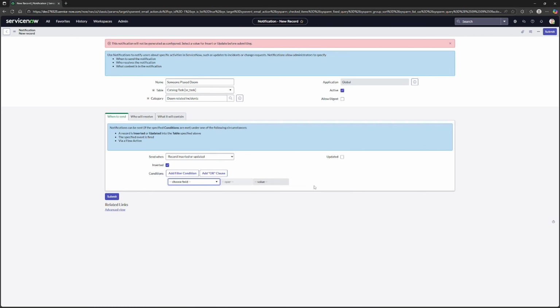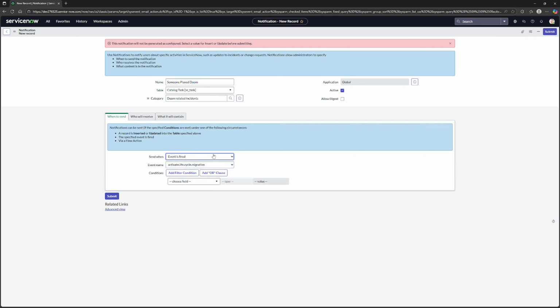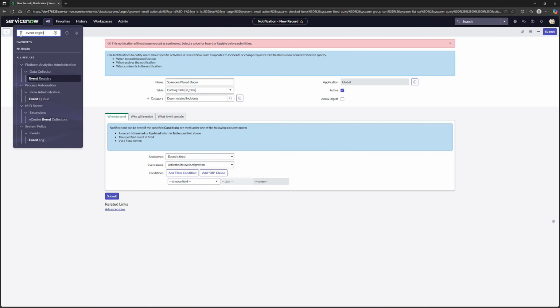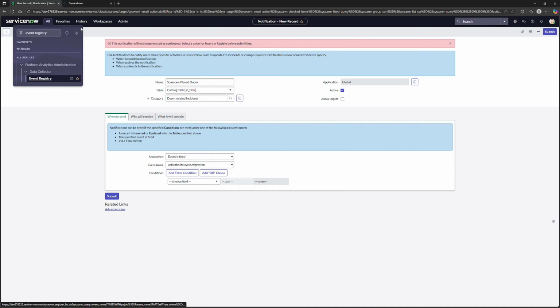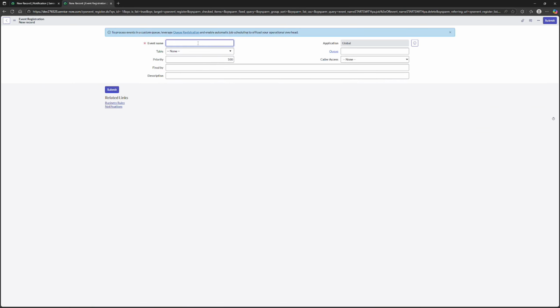However, there are also more ways to send notifications. When you click on this drop down for send when, you'll see that there is a triggered. And triggered could be in the case of a flow, or a workflow triggering this email via one of the spokes inside of the workflow, or there is also when event is fired. Now, what is an event? An event is a registered item on ServiceNow, and you can see these in the event registry. In the event registry, you'll be able to see there are many different events, and you can register them. And what that essentially looks like is this.